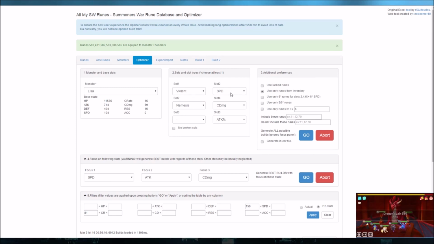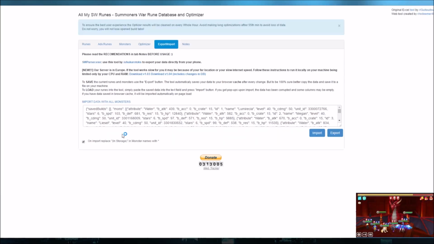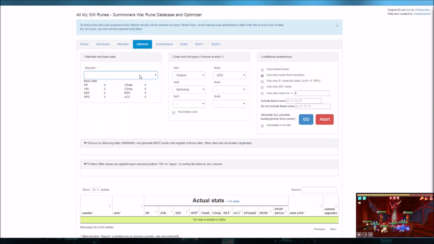So yes, I do want her Violent Nemesis. I do want her to have speed. Actually, let me go back, sorry. Not back like that. Look, it's a donut. What I was gonna show was I can go back to Theomars. I'll put him on Violent Revenge, and the previous build I had for him was speed, crit damage, attack.